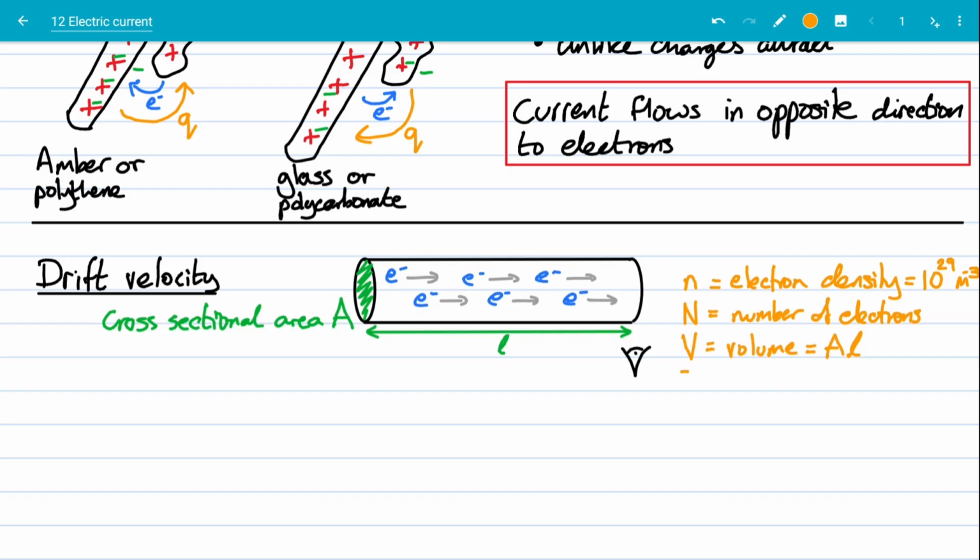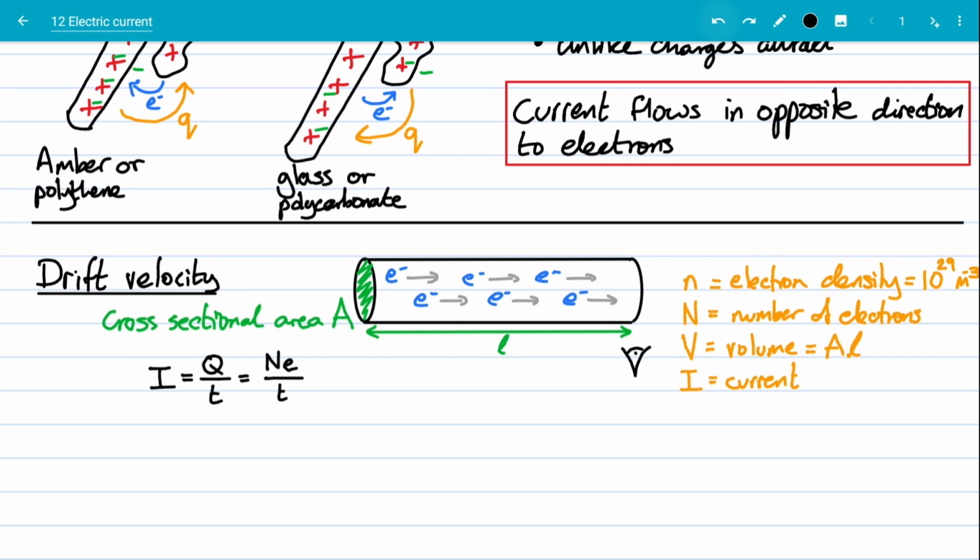And so we know that current, I, is the total amount of charge that is flowing per second. So that is Q divided by T, the total amount of charge that crosses that point. And the total amount of charge is the number of electrons multiplied by the charge of each electron. I could do a minus there because e is the elementary charge, which is positive.